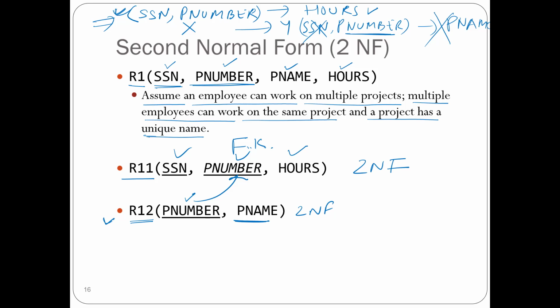If somebody gives you a relation and asks whether it is in a particular normal form or not, you should first be able to evaluate whether the relation is in, say, second normal form, and if not, you will have to decompose it to make it into second normal form. For that you need to understand full functional dependency and partial dependency. Partial dependency means you need to decompose the table if there is any partial dependency in the relation.